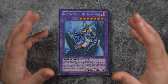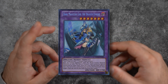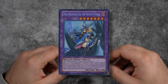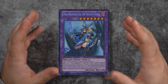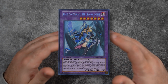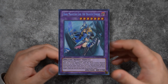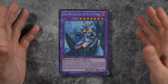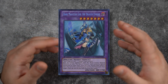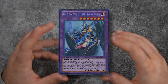I graded like 5 or 6 of them myself back in the day. I sold them all for like $200 to $300. Now I'm expecting to pay around $800 to $1,000 for a PSA 10. I'm going to try and aim for the $800 mark. I think 800 is the perfect balance between the person getting a good deal for the grading and then a good deal for me long term, so that it doesn't drop too much. I do think that they're all going to level off at around the $500 mark because they're not really that special in terms of rarity.